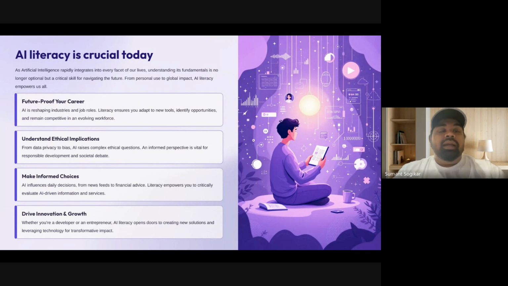These are the points where you want to concentrate. The first thing is that you need to future proof your career. There's a lot of speculation on how AI is going to impact your job or your industry, wherever you're working. The best way to avoid those situations is to understand AI.